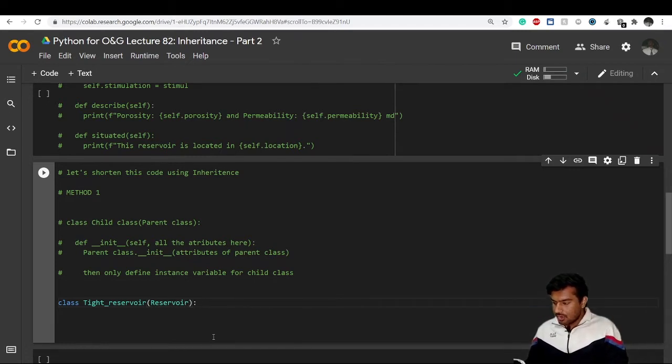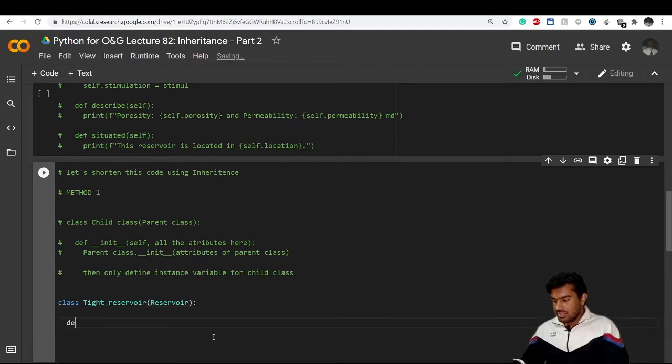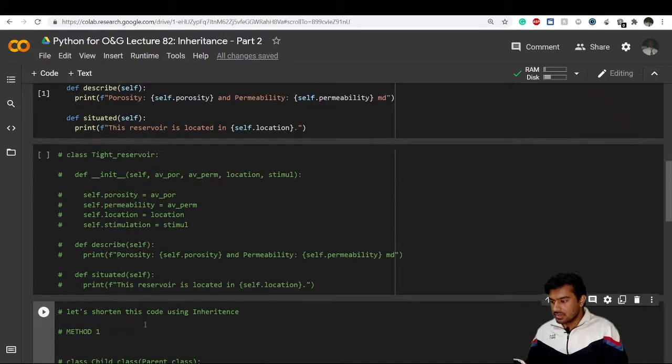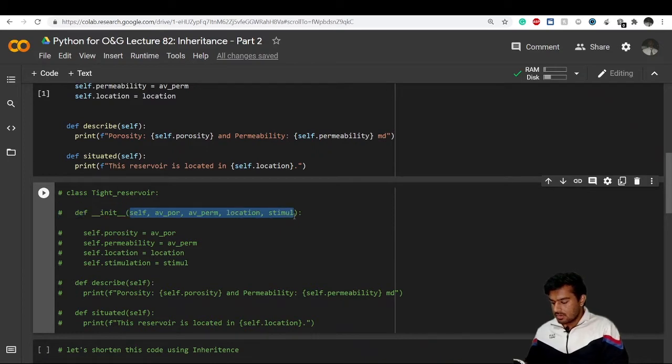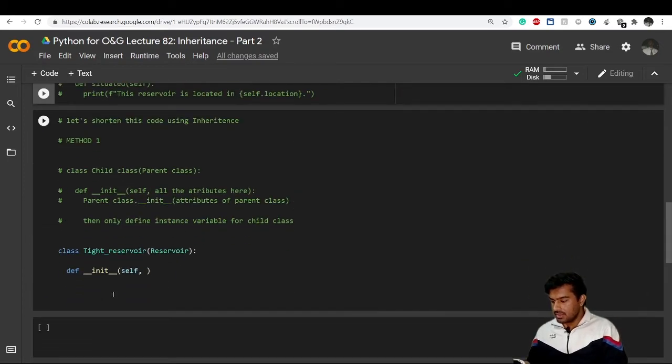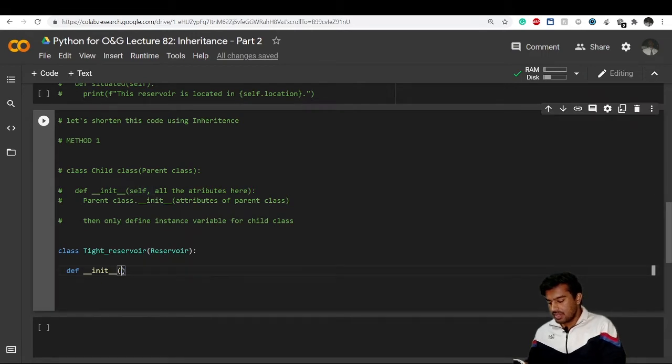Great. Now after this, you define, as it is, the init method, then you write self, then you write all the attributes you need in your child reservoir. So I'll just copy these from here. These all were the attributes I needed for my TightReservoir.